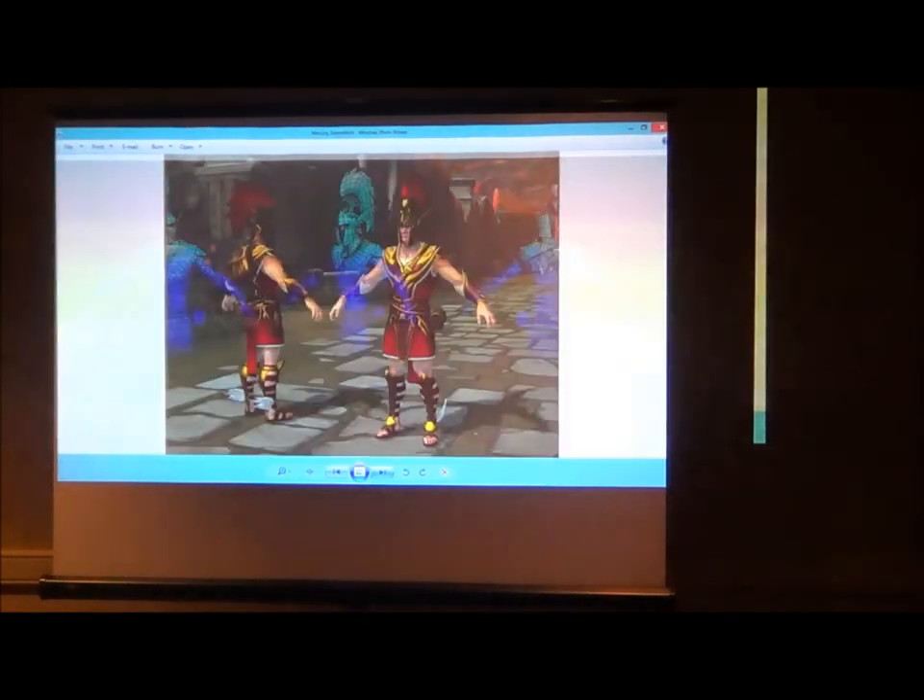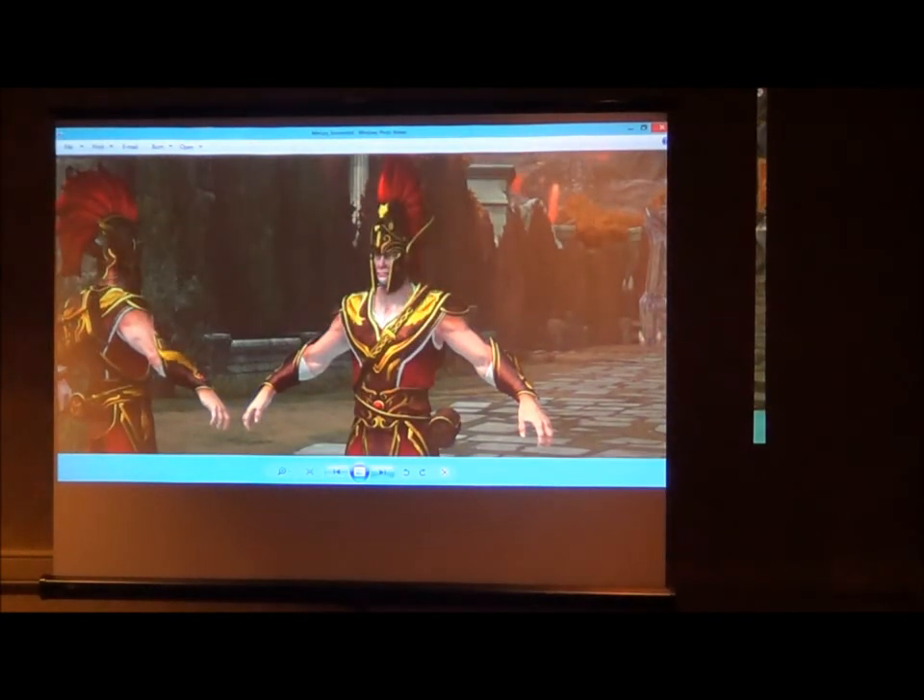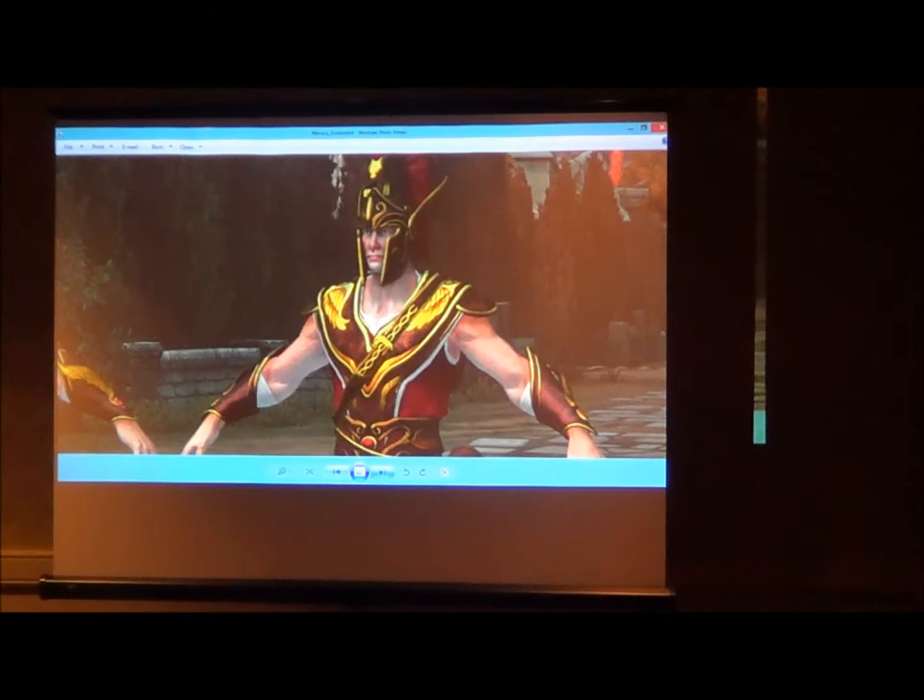This guy was 100% built in ZBrush — every single thing you see. This is the in-game model. We use a 1K texture set — it's got a normal map and everything. One difference for us is we don't have a slot for AO, so we bake our AO into our diffuse a little bit. That helps — for example, you want the helmet to feel like it's casting a shadow, otherwise it looks like there's a light inside the helmet. You can see just underneath the shoulder pad how it's a little bit darker underneath.